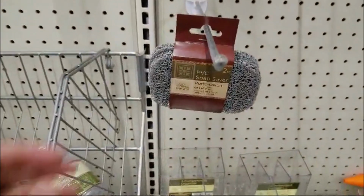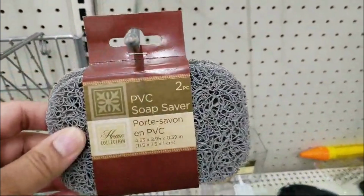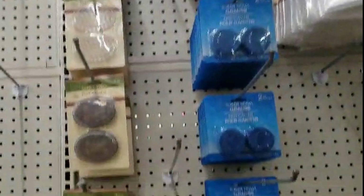I'm not really sure what they're made out of, but they help prevent the soap bar from sitting in the nasty water and make it last longer. The Dollar Tree brand toilet bowl cleaners work just like Tidy Bowl, and they help keep the toilet bowl cleaner for longer.